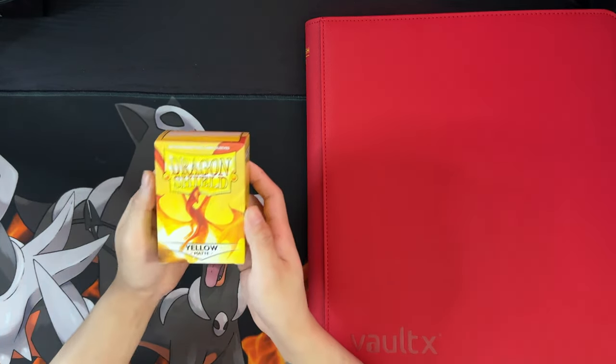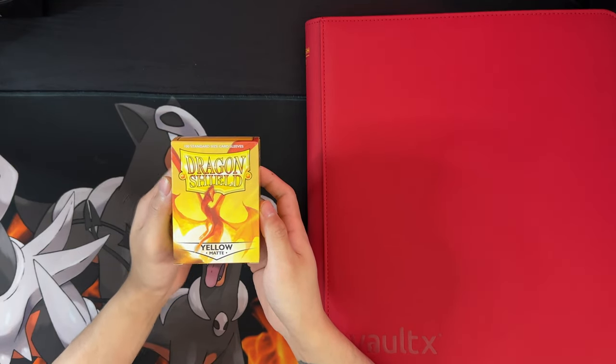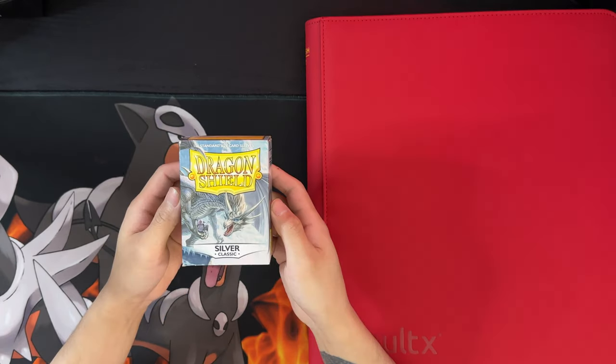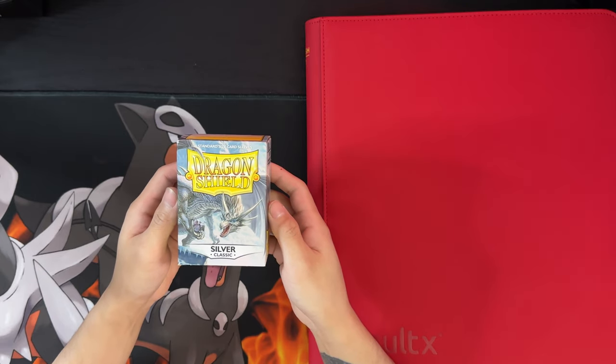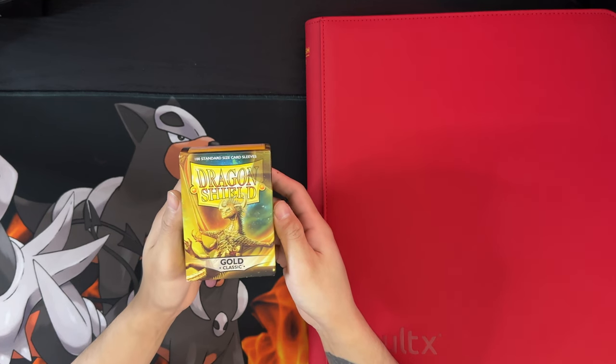I'm showing you my full complete Brilliant Stars Master Set with a binder arm using a Vault X Lost Origin themed Special Edition 12 pocket binder. As for the sleeves, anything with a yellow border I'm using Dragon Shield yellow matte sleeves. Anything with a black border, Dragon Shield black classic sleeves. Anything with a silver border, Dragon Shield silver classic sleeves. And anything with a gold border, I'm using Dragon Shield gold plastic sleeves.